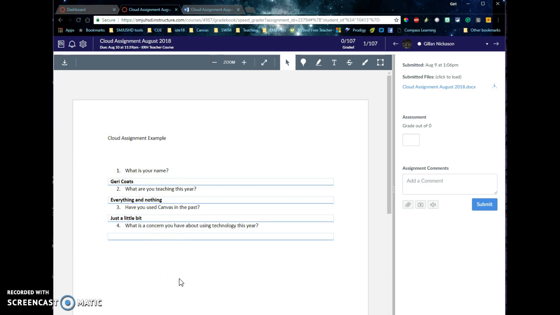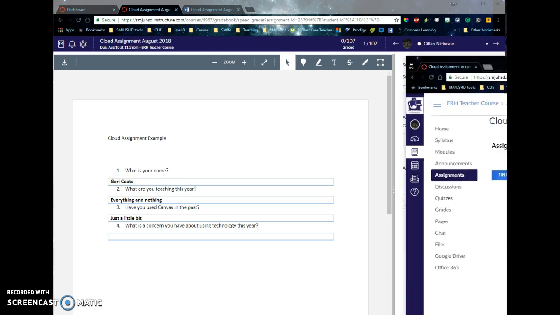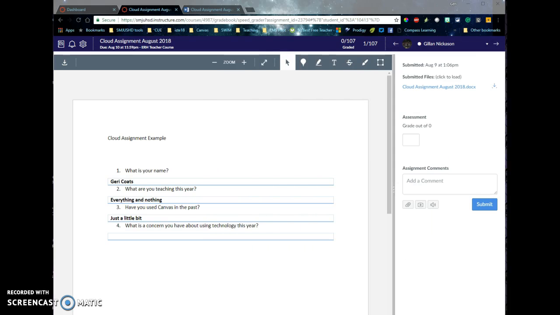Some of the things that make this work the best is that when they see the assignment, they stay within the browser. They click Edit in Browser right on the Canvas screen. They fill in the answers however you want them to work on it, and then they'll hit Submit. This does save a copy of the file for them in their OneDrive, as well as submit it to you. So everybody has a copy. They can then find it later, and it will also show them when it is done.